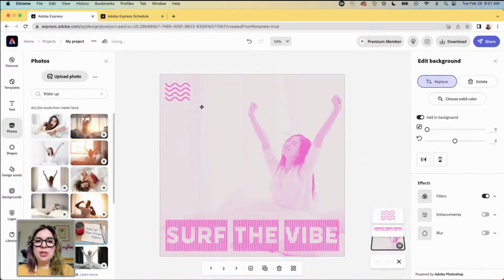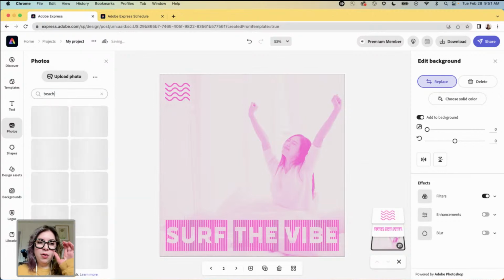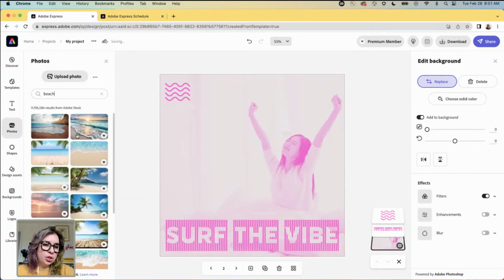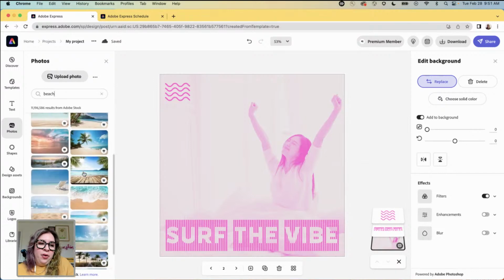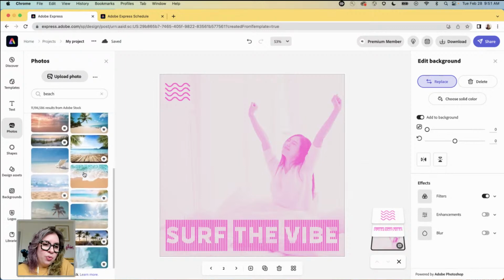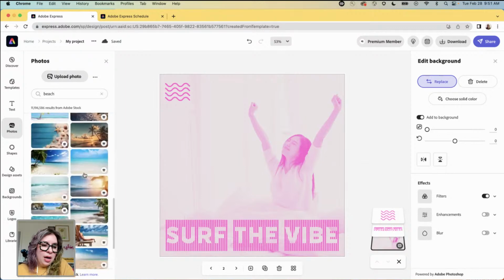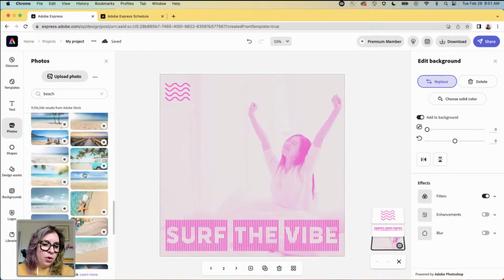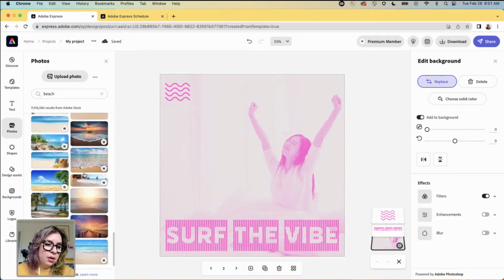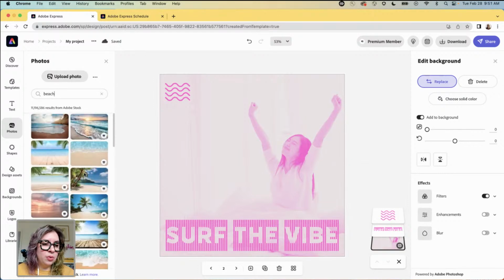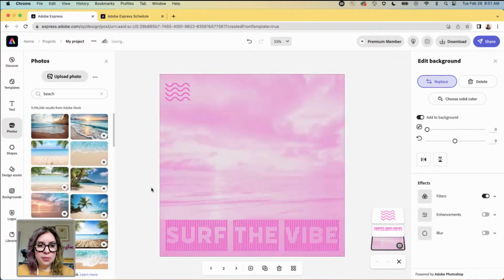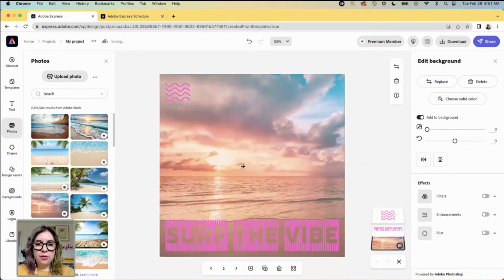And then we'll replace this with a stock photo from the beach. Wow, it's snowing everywhere right now, and these look great. I love coral color palettes, so this one is speaking to me. Turn that filter off.